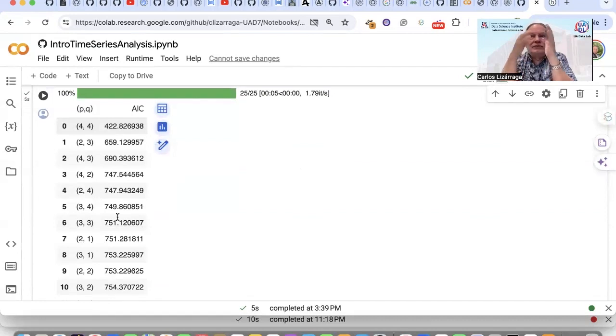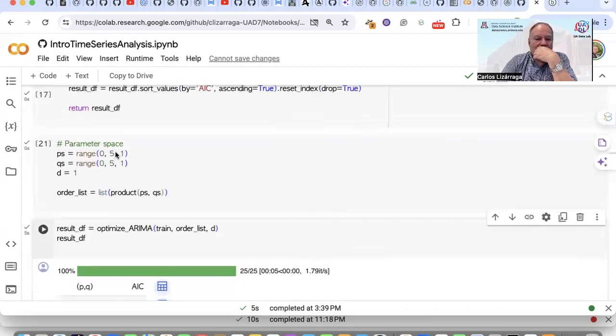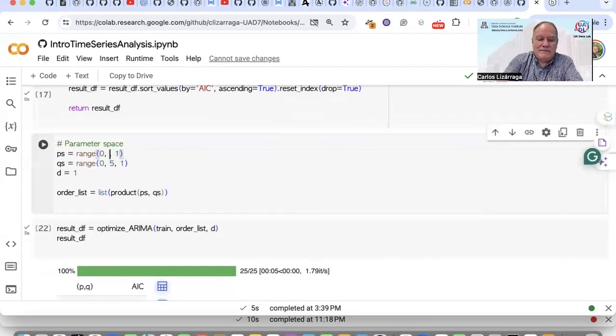What if I do 0 to 1,000? Maybe there's another option that gives you a lower value for the AIC, and then you stick with that. So 4, 4 is a good one. If I say from 0 to 10, maybe I can find another option. It's not the unique answer.